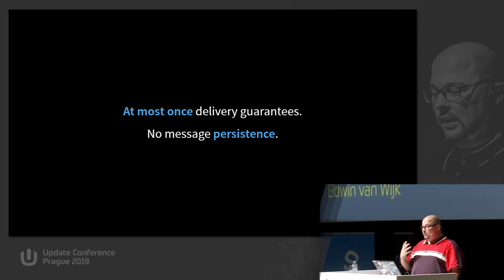Also, there's no message persistence. That's also why I don't call it a broker. If you, for instance, send a message to a RabbitMQ topic or whatever, it will stay in a queue, and then if the client comes online, it will get this message from the queue and will handle it. This is not the case in vanilla NATS. If you send a message and the client is not connected at that point in time, it will not get the message. So that's really a good thing to understand. There are ways around that, and NATS streaming, for instance, is something that will help you with that, but we will get into that a little bit later.